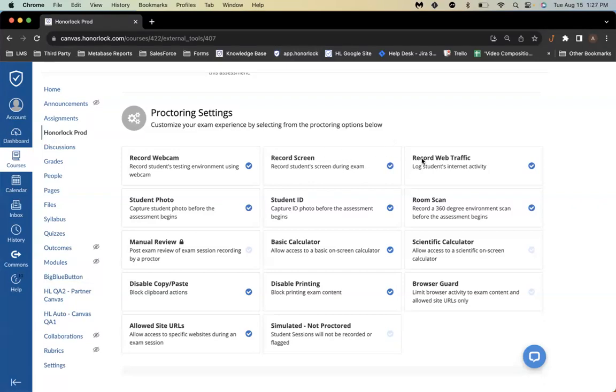If a family member walks into the room, will that pause the exam? No, it would not pause the exam for a student. However, if a secondary face is detected, that would trigger an AI flag on that student's session. And that, of course, would be reviewable for you when you're reviewing their exam.